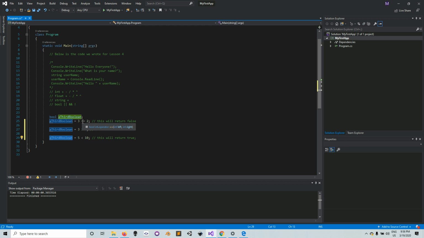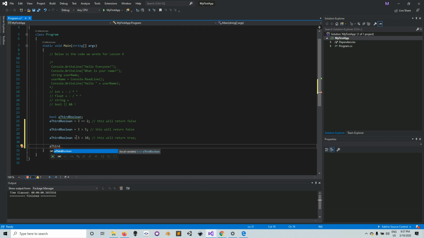Okay. So we've looked at equal, greater than, less than. We still have a few more special operators for the Boolean, for converting integers to Boolean. By the way, let's not forget, it's not just integers.